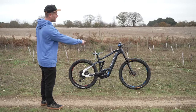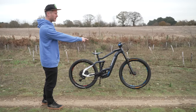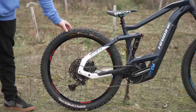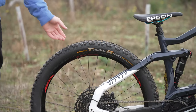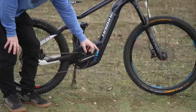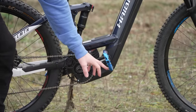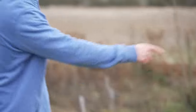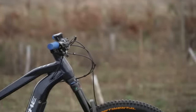I've got a Der Kaiser Continental front tire. And then for the rear, I've got the Continental Trail King in 2.6. So it's a bit fat, more like moto style there. We've got some Crankbrothers pedals on, looking lovely. So thanks to those guys for giving them to me last year. We got obviously pill grips on. I mean, who wouldn't have pill grips on a bike, you know?